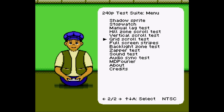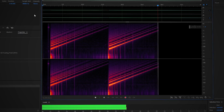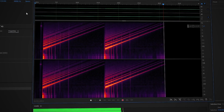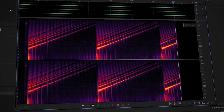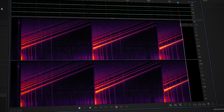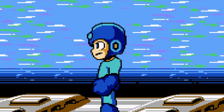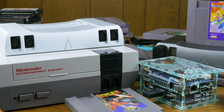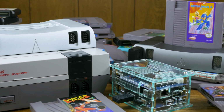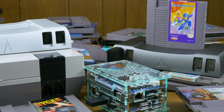In other words, even though we're really close, we cannot get data on the Noir that exactly matches the NES within the margin of error. So it would seem that the goal with the Noir audio here is attenuating the highest frequencies for a subjective improvement rather than absolute accuracy. But what do you think? Let's put what we've dialed in to the test and listen to how an unmodified NES, a 2017 NT Mini, an NT Mini Noir, and the Mister sound.